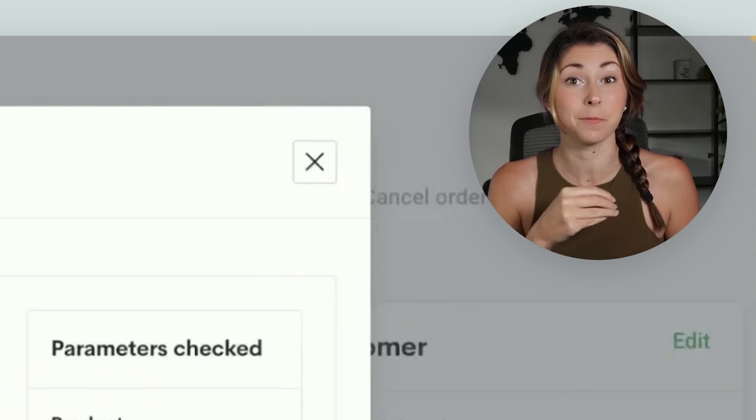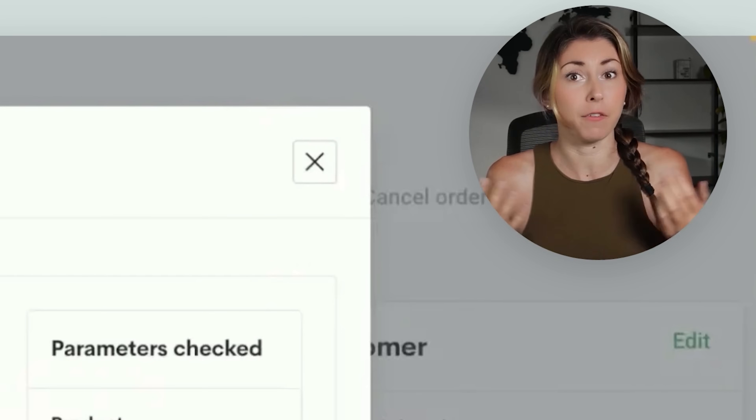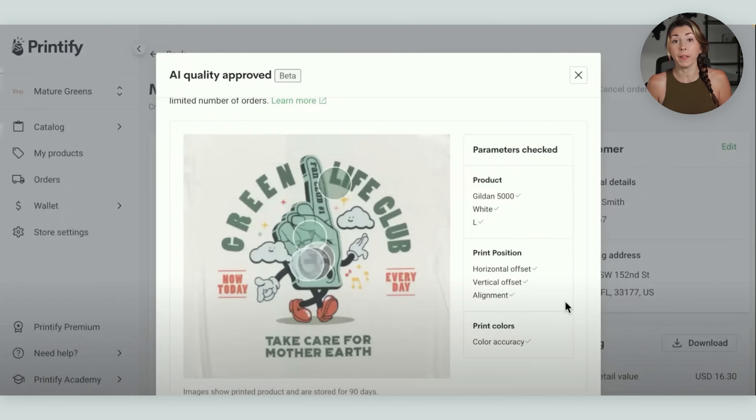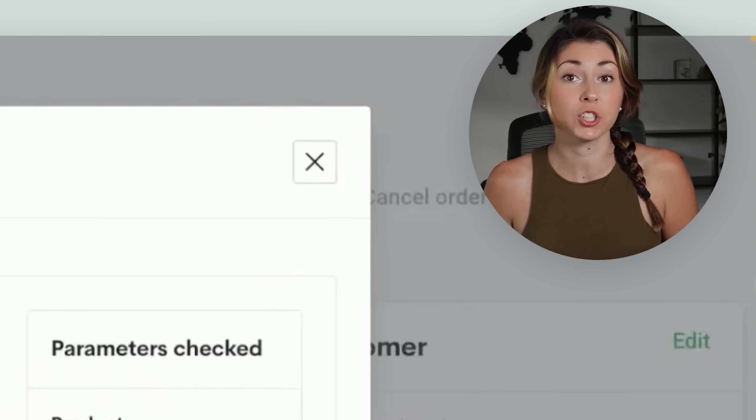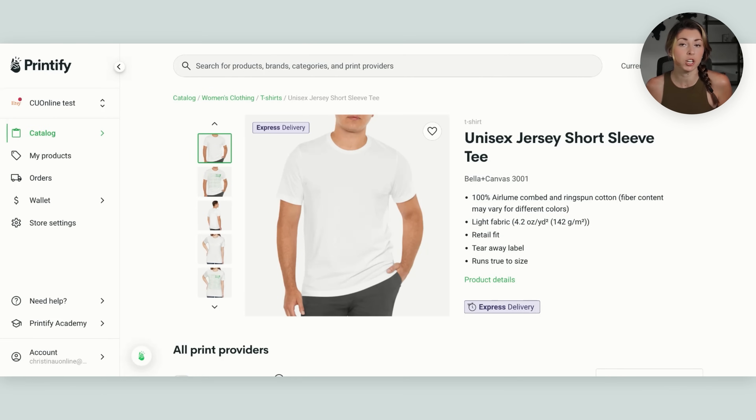This is a massive deal. That way, if a customer is complaining and maybe making up a lie, you're going to see it first and can check your order before your customer receives it. This is one of the things that when it was announced at Printify Amplified, my jaw was on the floor — it's something I would have never even thought to ask for. I'm hoping it's going to be an amazing new tool to ensure we get a lot fewer quality complaints.